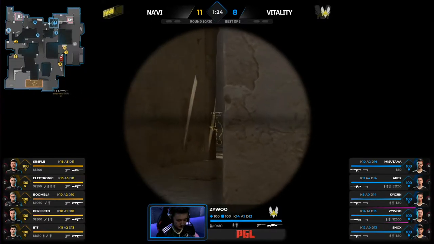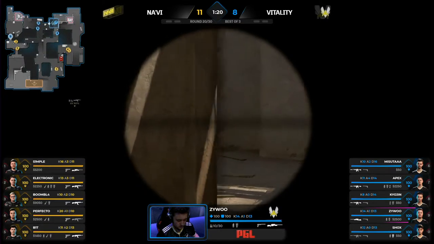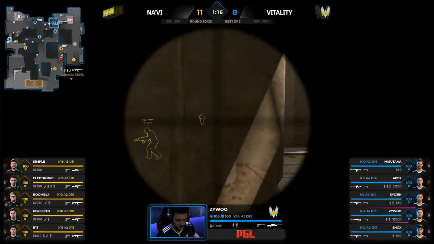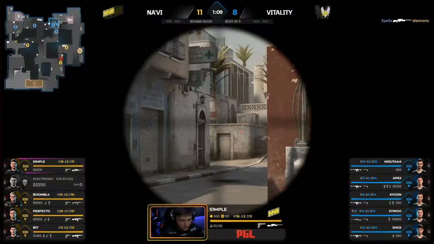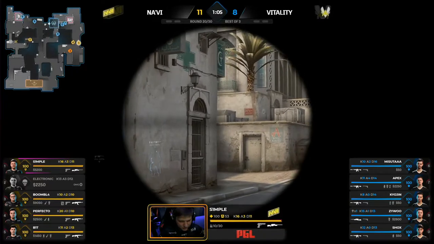Ooh, someone here looking for trouble. Zywie's walking into the belly of the beast. It's a hard clear. Oh, and he bests him. Electronic's plans foiled. Aggression from the superstar, and now long is up for debate.